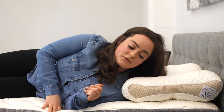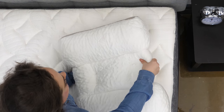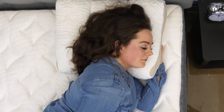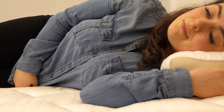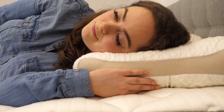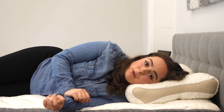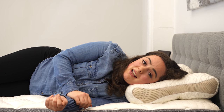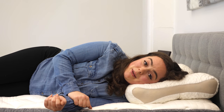Let's try the other side. I can feel that this is a little bit shorter, a little closer to the bed. Frankly I sort of prefer the other side — it elevates my neck a little bit more. As I mentioned, I'm generally a side sleeper, but I think I prefer the comfort of the middle chamber and the position on my back.